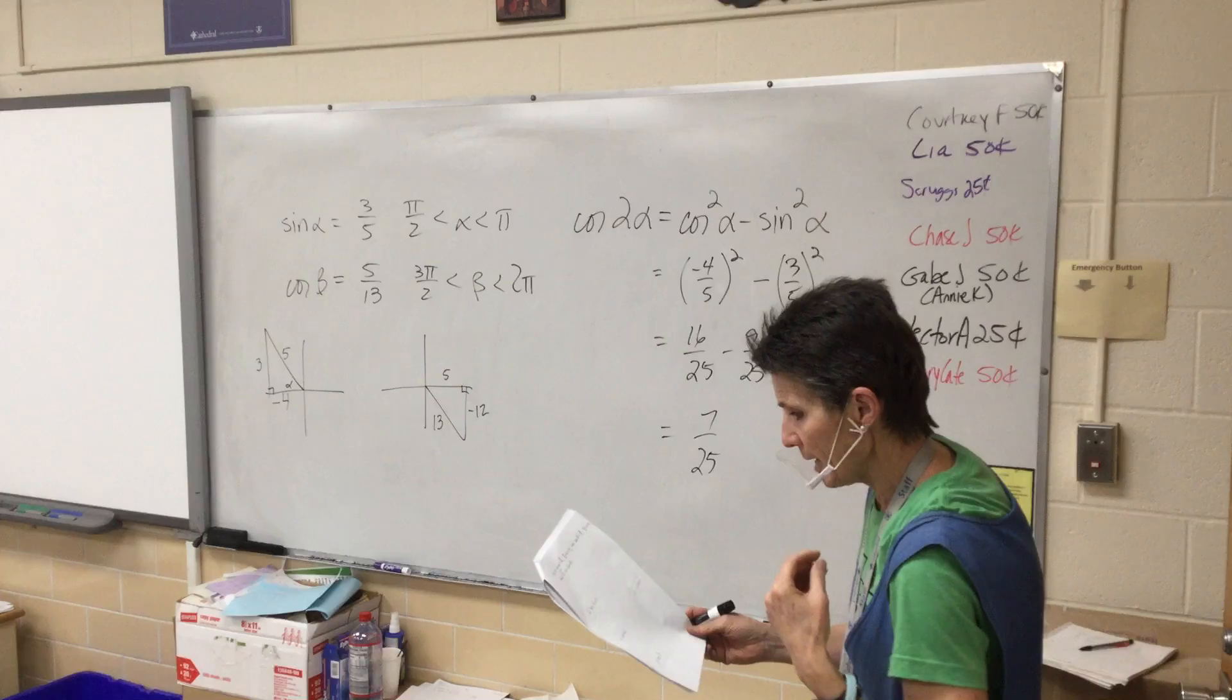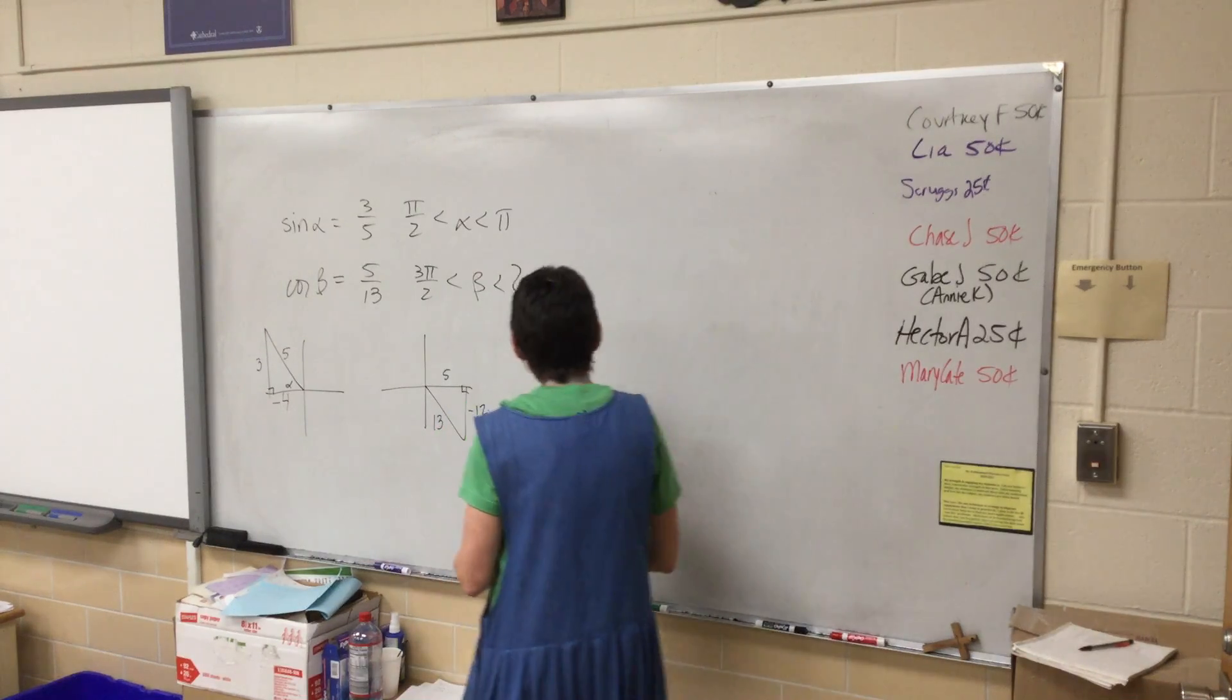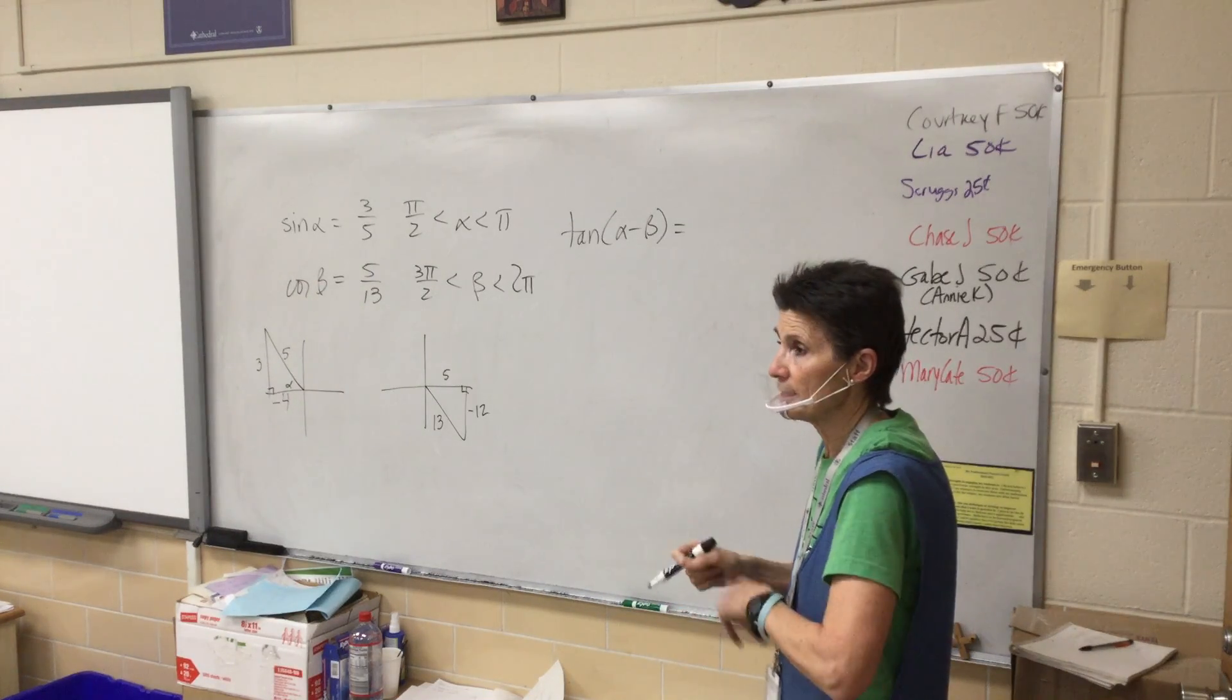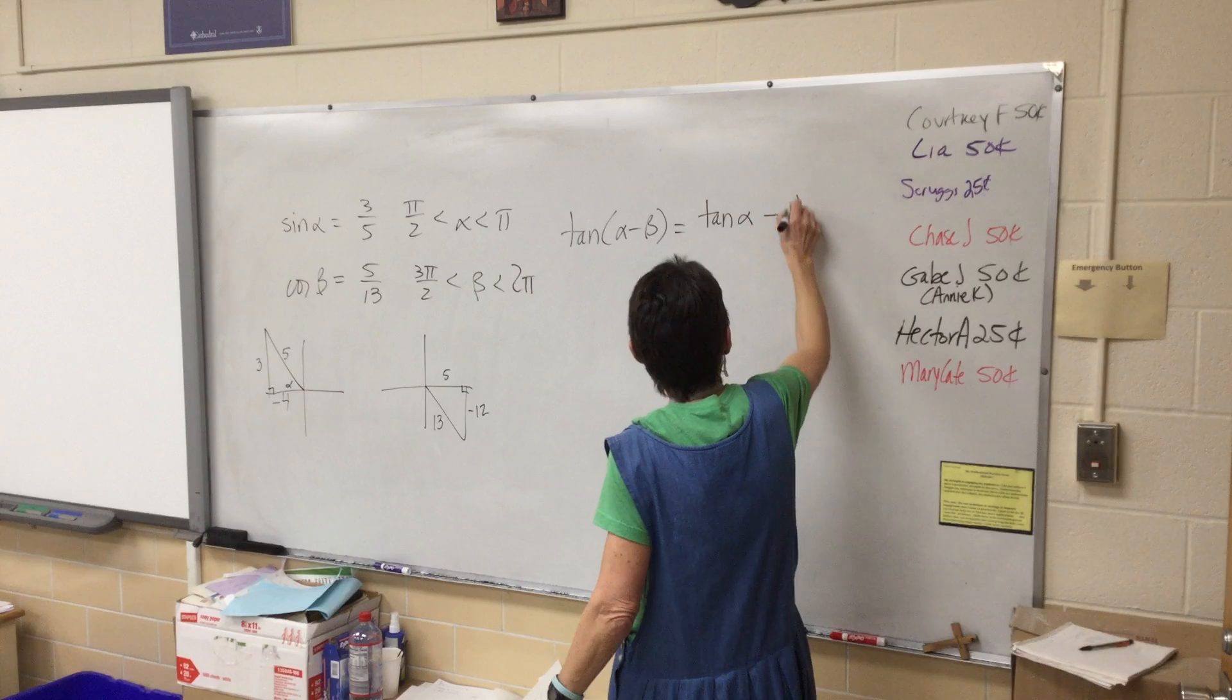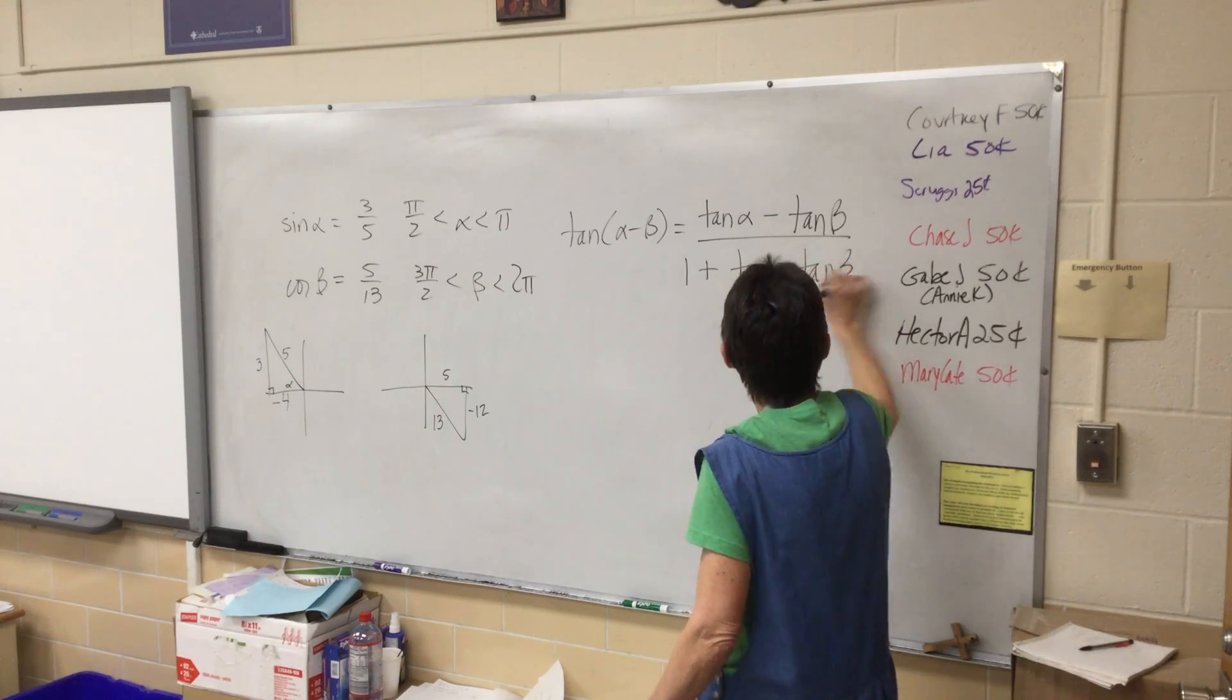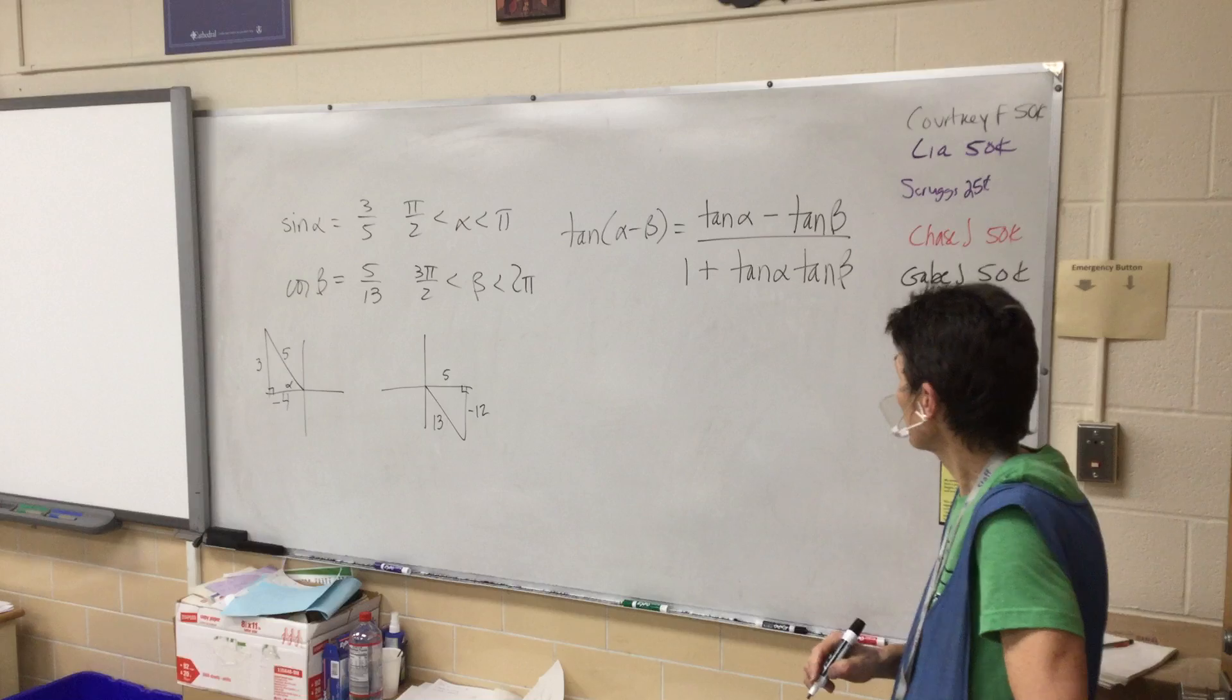So it took me longer to draw a picture of the given than it did to actually do the problem. I'm not going to do D. Do you want to do A or B? B? The tangent of alpha minus beta. Okay, this is on our note card. You do not need to memorize this one. So look on your sheet. What is our formula for tangent alpha minus beta? Tan alpha minus tan beta over 1 plus tan alpha tan beta. That's one of your U minus V difference identities.